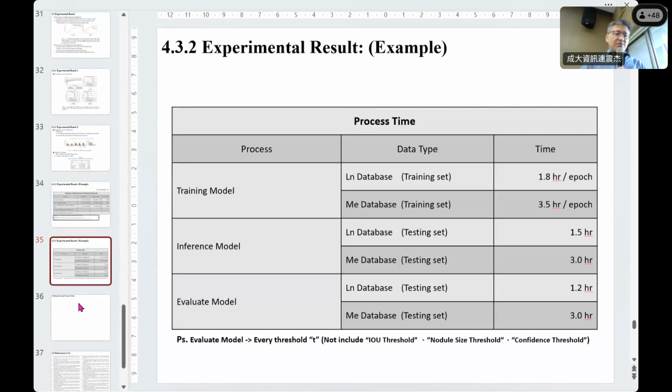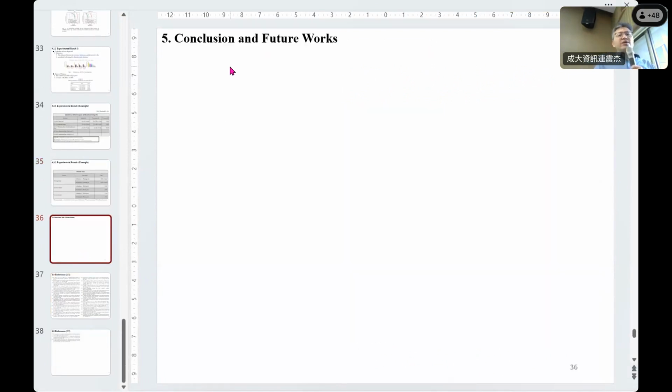Finally, we state our conclusion and the future work. So this is the last chapter.